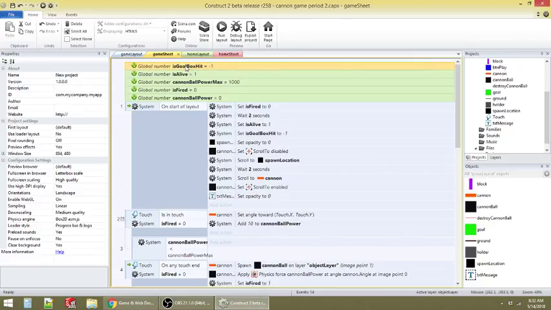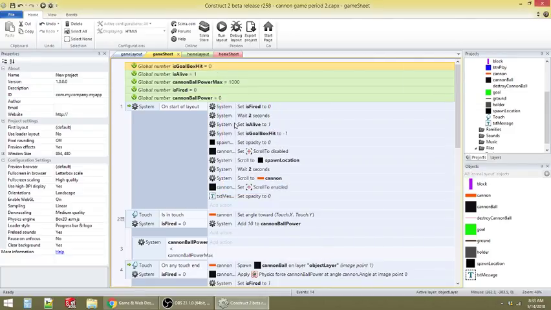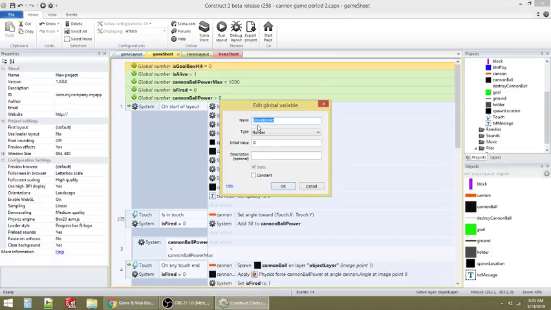Now, did everybody make this variable, is goal box hit, with an initial value of 0? I have it at -1. I'm going to set it back to 0. I don't know if I was testing something out. So everybody made that on Friday, right? This line that I have highlighted on the screen right now, global number is goal box hit equals 0. Do you have that line of code in there? Yours is at -1? Is everybody else's at -1? Yeah. All right, Mr. Picard might have you check something there. I thought I was testing something. Not 0, -1. I'll set it to -1 and leave it there. All right.